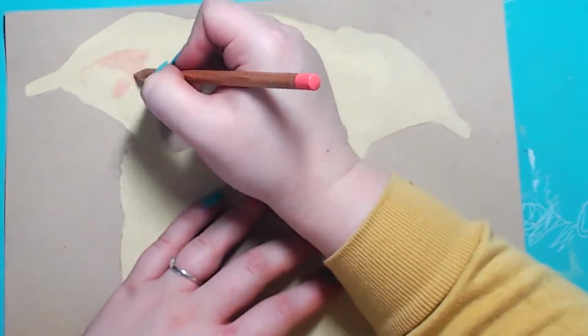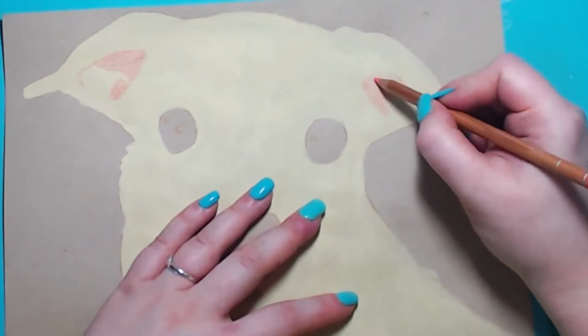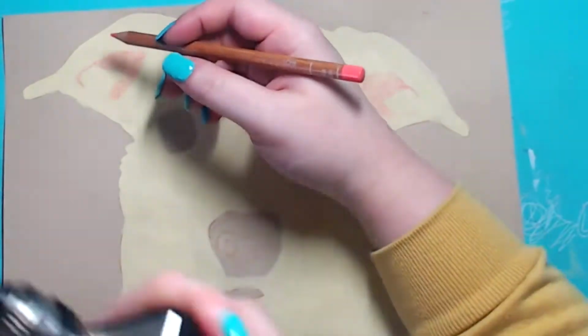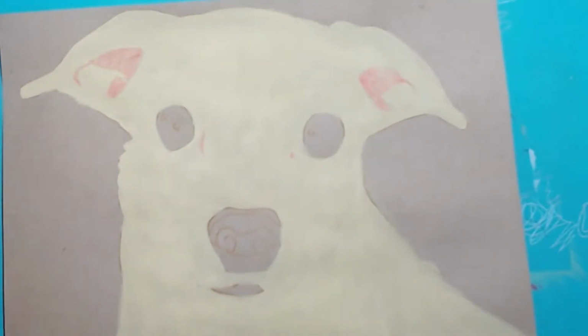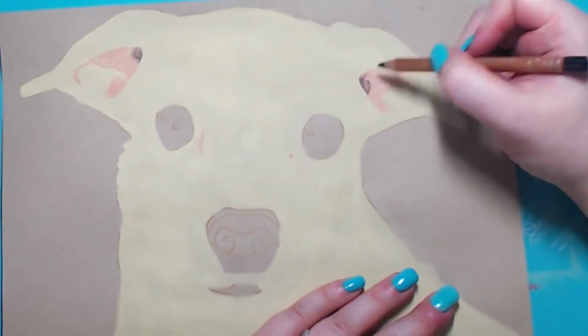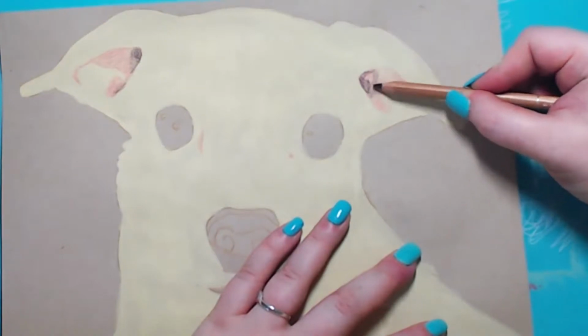So yeah, I started off with putting a layer of gouache down, and this is where I went wrong. Right from the very beginning, I covered up the lines that I drew with the gouache, so I didn't really know where the shadows and stuff were. I could look at my reference picture and kind of ballpark it, but because I had already drawn it out, it is much easier to kind of transfer it onto your drawing that way.